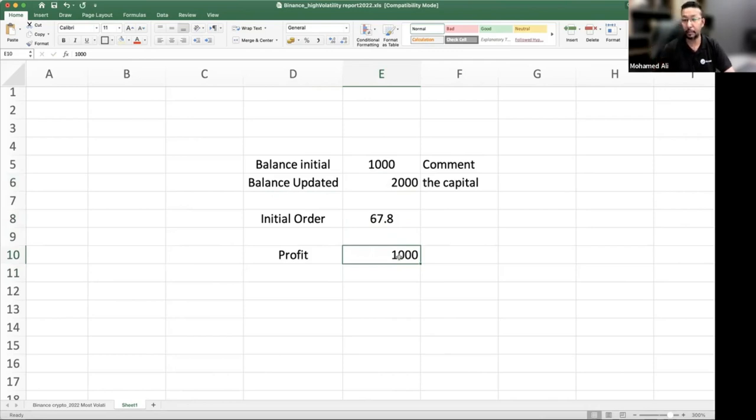That means, let's say in 1 month's time, your profit was 100. So that means your next month is going to be starting from, instead of 33.9, 37.8. Your capital is now 1,100. Let's say in 1 year's time, you have made $1,000 in profit. That means your capital now is 2,000 and your initial order is going to be bigger. And the bigger your order value, the bigger your profit is going to be. So it's going to be increasing and increasing and increasing.